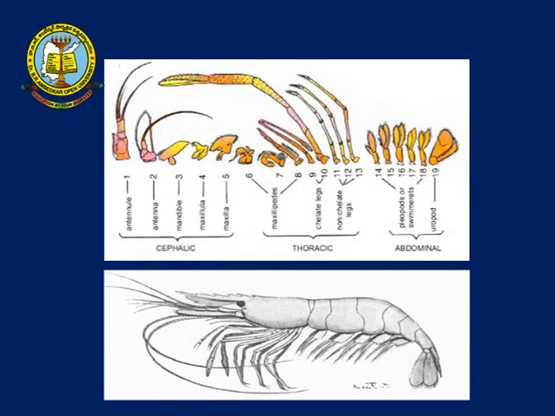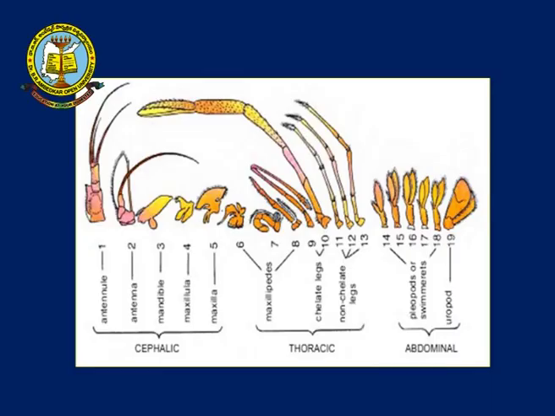Now, when you talk about its appendages, you have to divide them into 3 parts: cephalic appendages, thoracic appendages and abdominal appendages. In the cephalic region, you have 5 pairs of appendages. The first one is the antennule, which has a precoxa, the coxa and the basis, with the antennule extended on top. The antennule has a sensory organ called the statocyst. Then you have the antennae. The antennae are tactile, and they also have the excretory opening. Then you have the mandible. The mandibles help in masticating the food, and you have the maxillulae, then the maxilla.